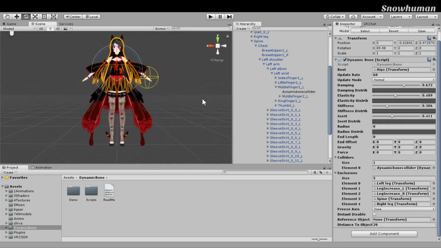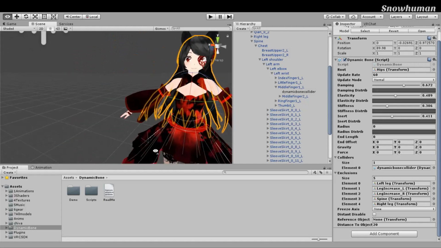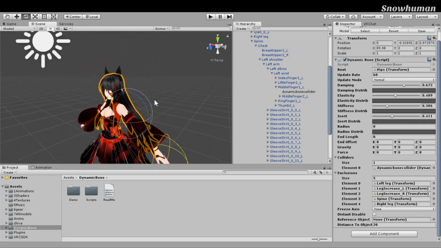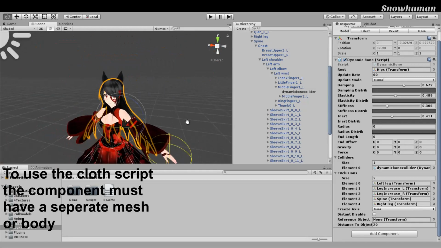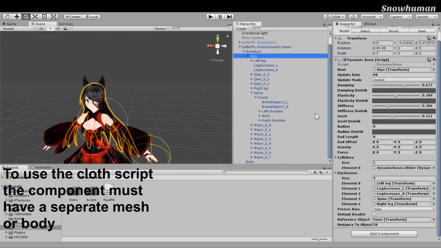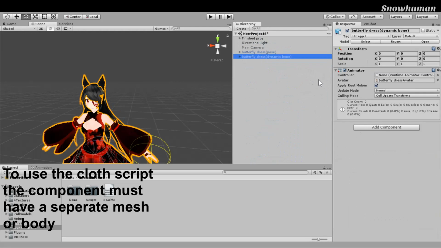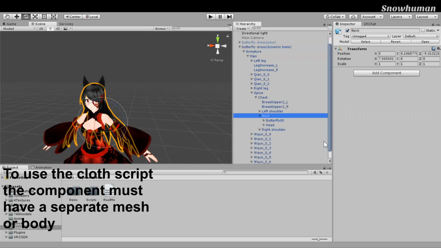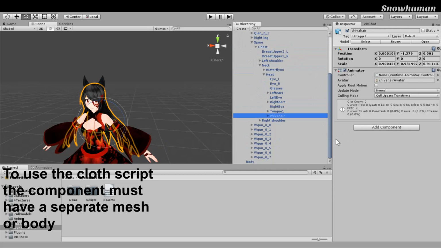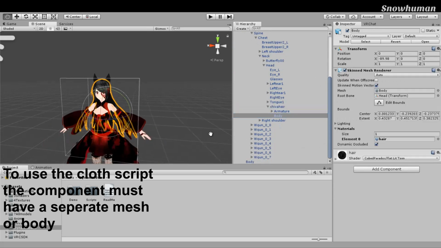Or you can do another thing, which I'm gonna do to the hair right now. So I will do the cloth script on the hair. Let's see. Go to the neck, head, the hair, and then you click on the hair's body.